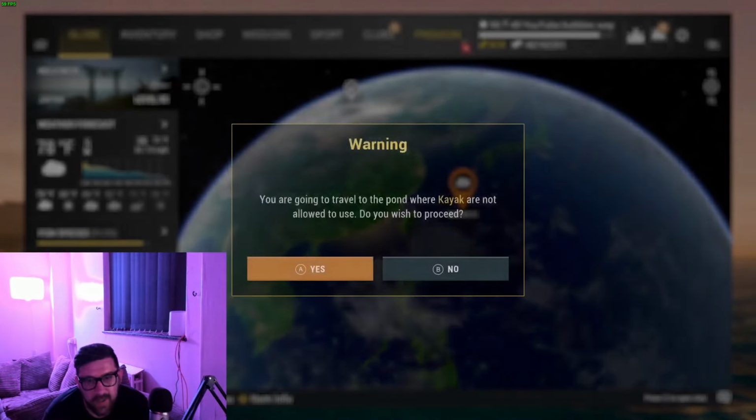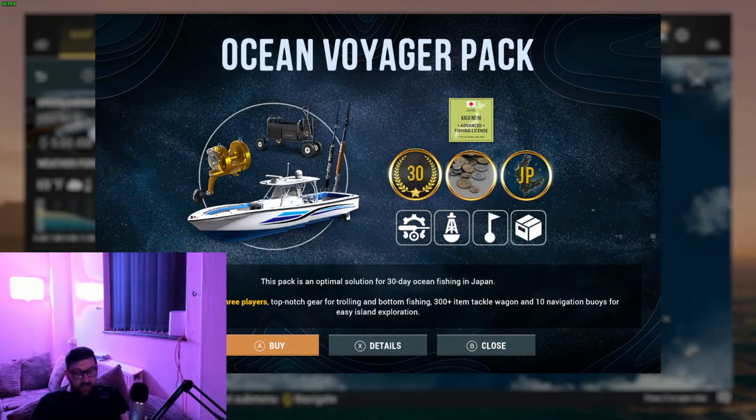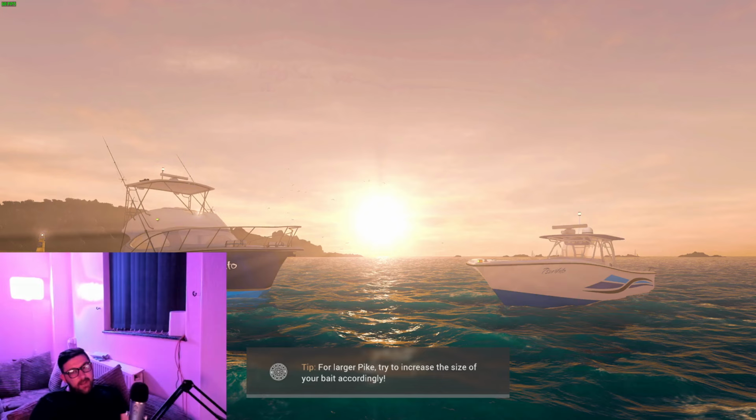Let's travel into the ocean map and let's catch a fish. Hopefully. Oh, look at that picture. It looks beautiful. Hopefully this should be a bit better now in the terms of reeling in, because from a 159 pound rod setup to 194 pounds, that's a big difference. So I'm hoping we can reel our fish in that little bit easier. If this reel doesn't work, then we will put on the 192 pound reel. I think we might have to do that, but we'll see how it works.